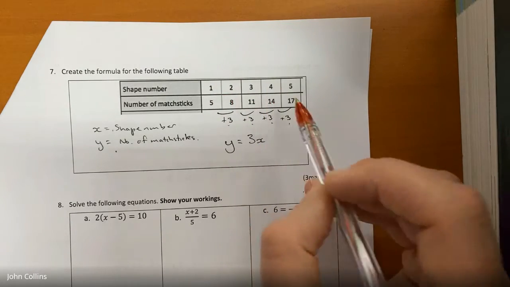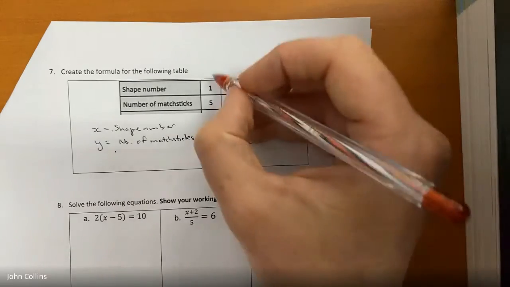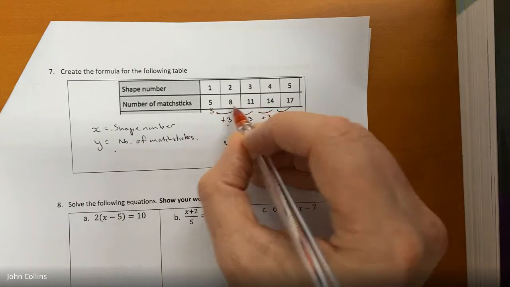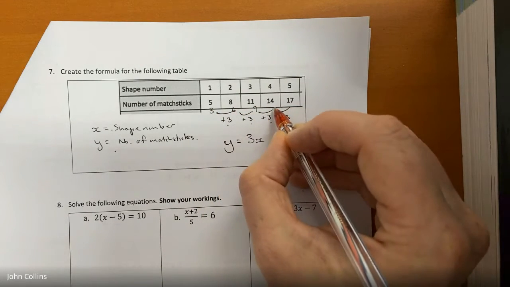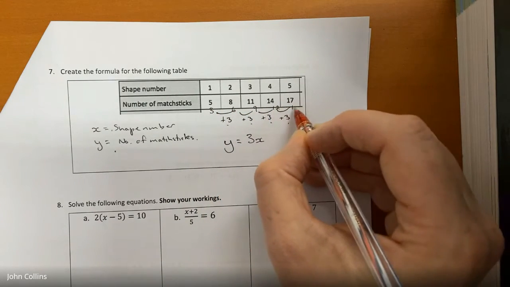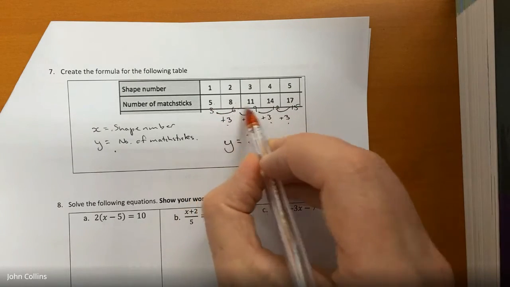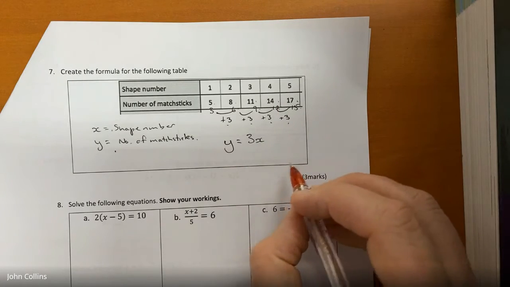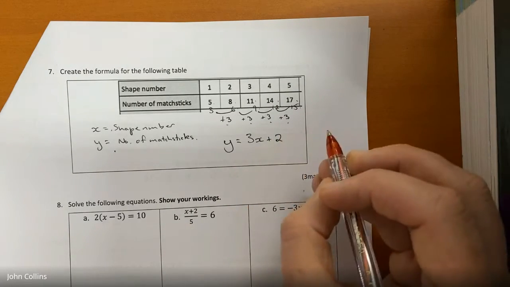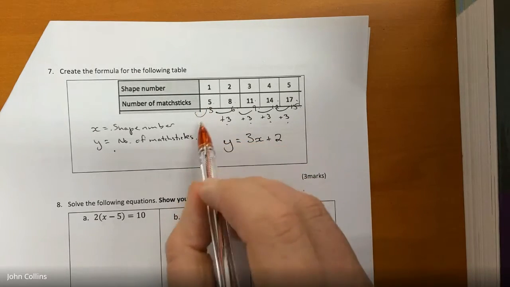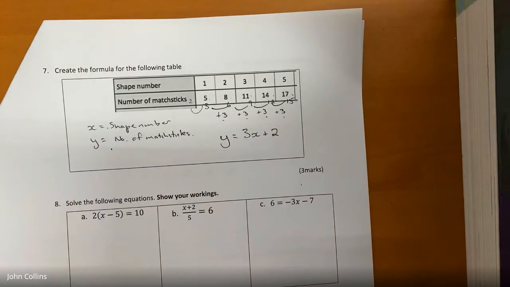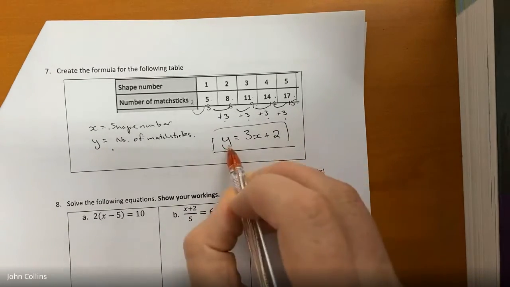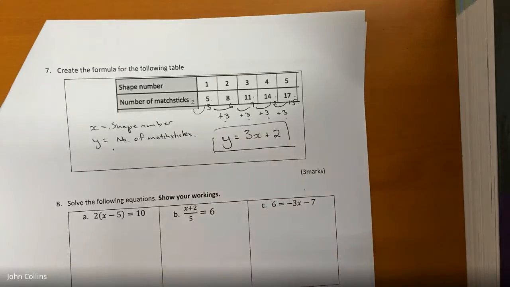So my relationship, well, if I want, I can write in the 3 times tables answers here beside them. So this answer would be 3, 6, 9, 12, 15. And I look at the relationship between these numbers, and I'm always 2 away. Always 2 away. And so I need to add that 2 that I'm away. Or I could have just gone back 1 term, and I would find that 2 as well. Either way. But my formula is, depending on what letters you used, y is equal to 3 times x plus 2.